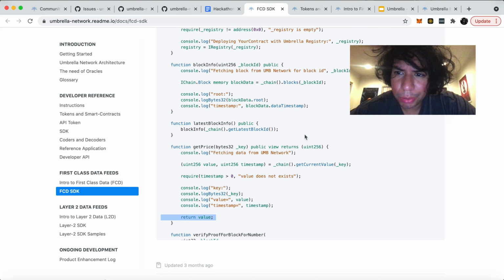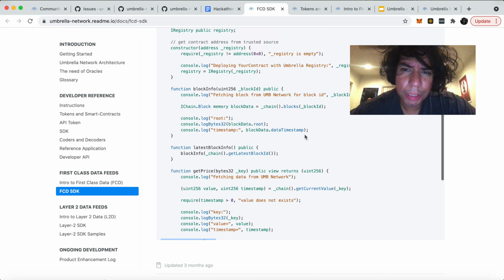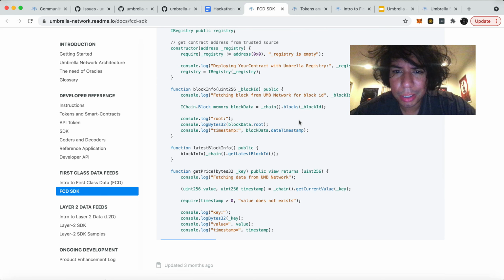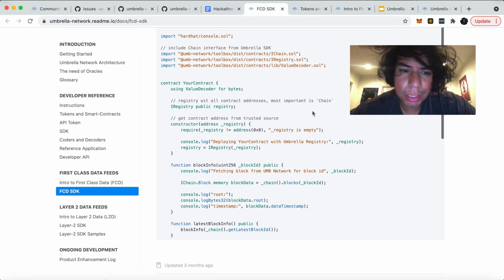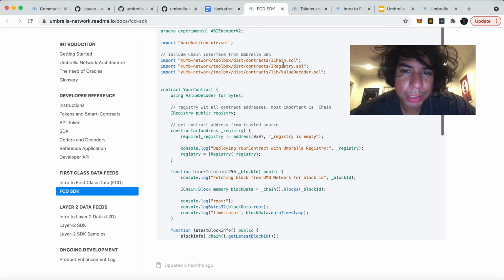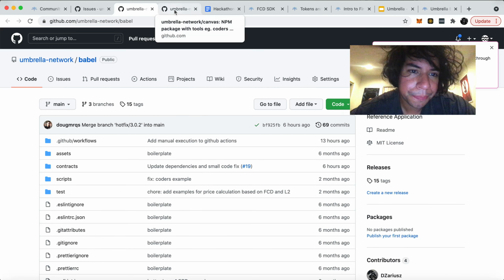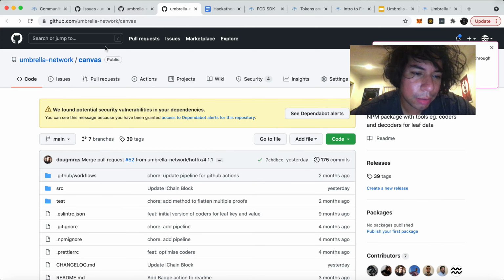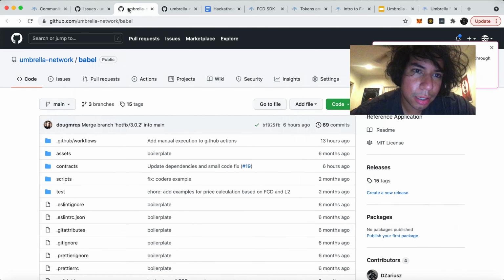It's very straightforward to use. You can find out more about what exactly this chain contract interface looks like. You have all the different methods, and that's available in our SDK.